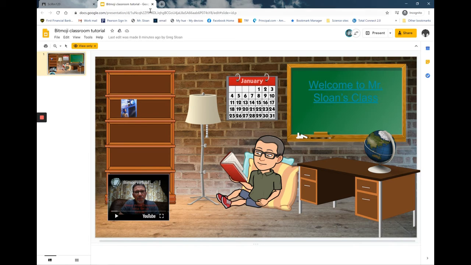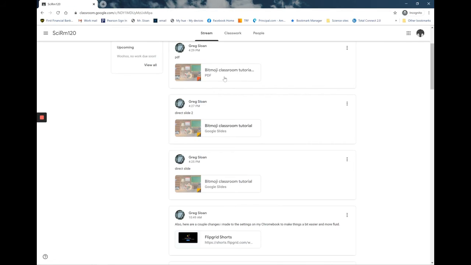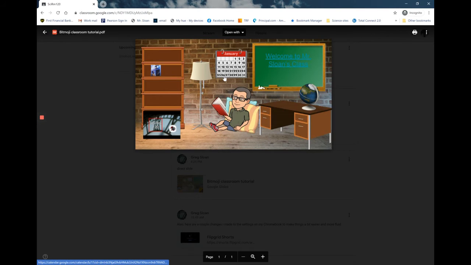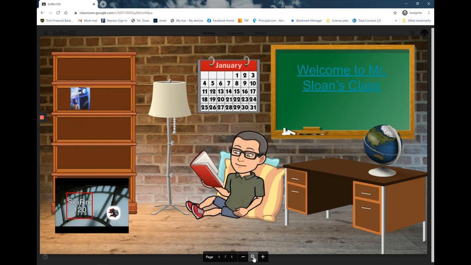So let's go look at the PDF file and see how that looks different for the students. You'll notice right away that it's a little bit smaller, but if the students click at the bottom, it brings it up to be large. Now you will notice that as my cursor moves over an item, it changes to the hand point. I know what is a link because my cursor changes. So it's much easier for the students to find the links that you have embedded on your page. They know that if they click on that, it's going to take them someplace else.